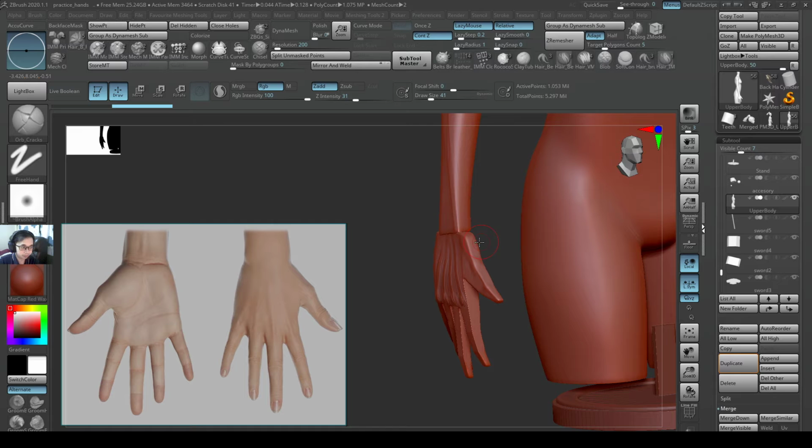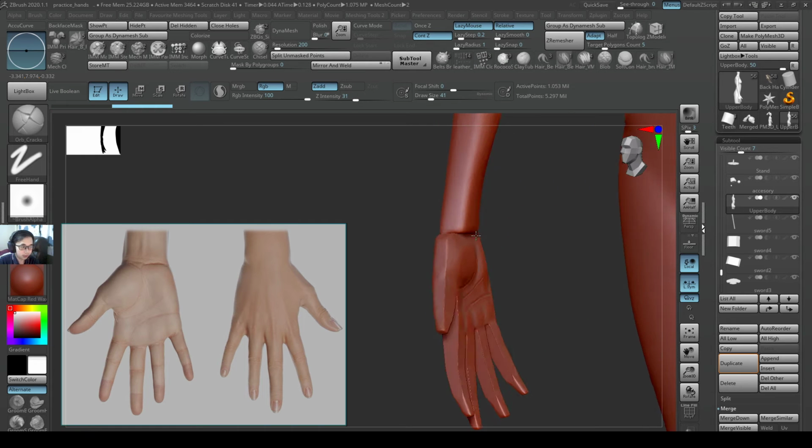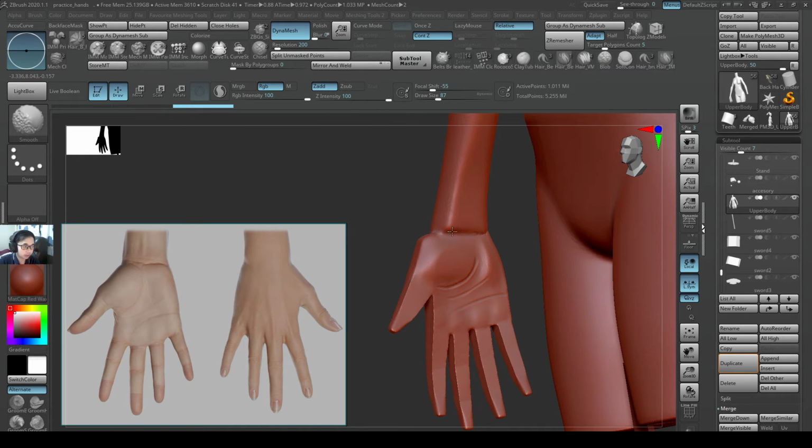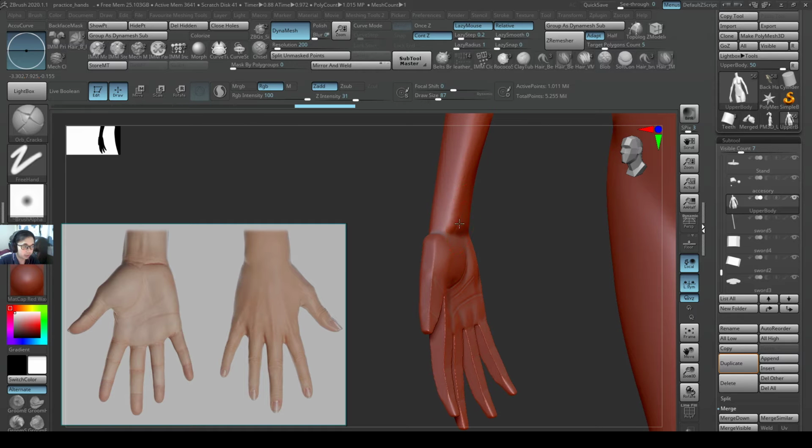Now I want to merge this together with my main body, so I'll just brush down here. Then I'll do a Dynamesh again. I'm gonna join this part closer.